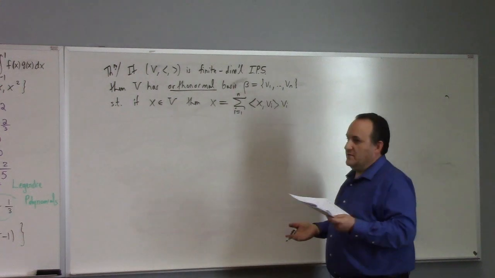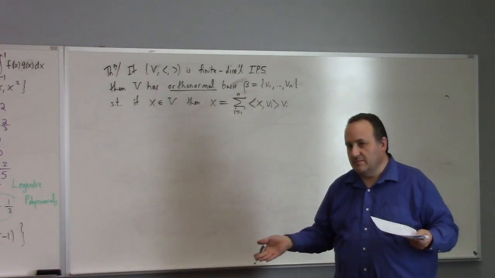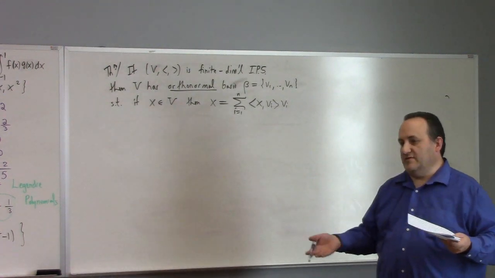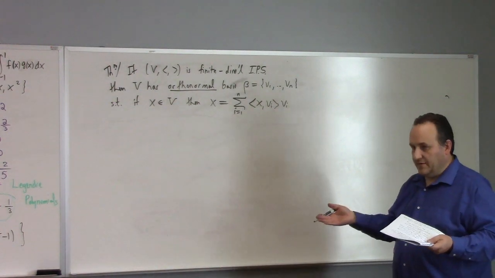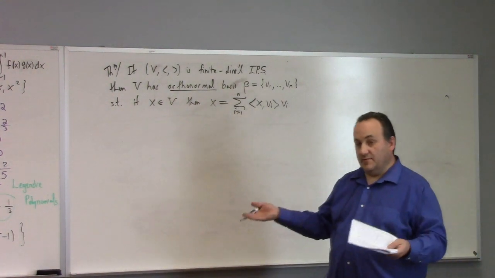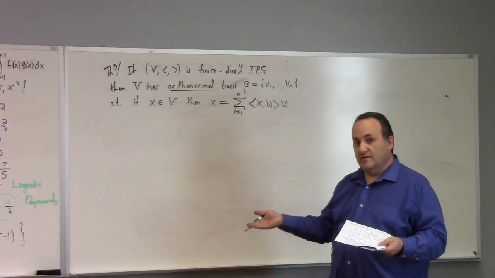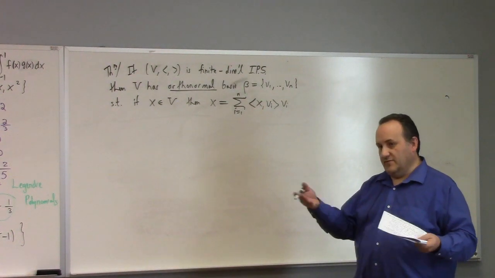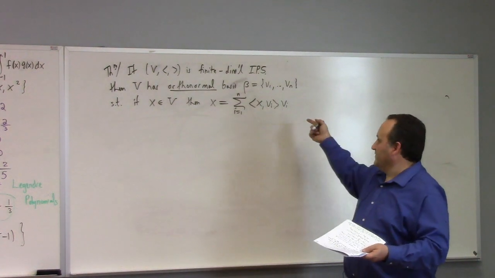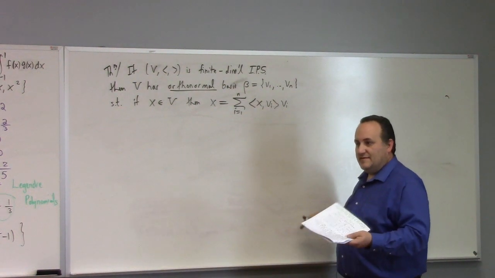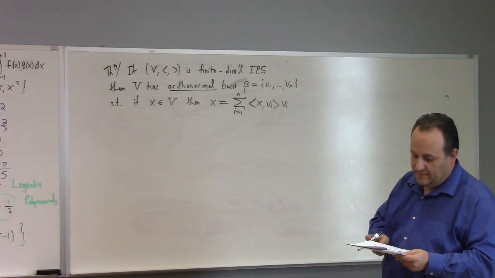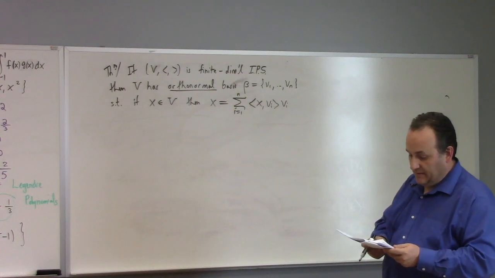And the proof of this theorem is literally just, if it's finite dimensional, take a basis, right? Take that basis, run the Gram-Schmidt algorithm on it. That gives you an orthogonal basis. Take that orthogonal basis of non-zero vectors, normalize each vector. That gives you an orthonormal basis. And then we had this result, I just erased it. That's it. That's the proof. So any finite dimensional inner product space can be given an orthonormal basis.